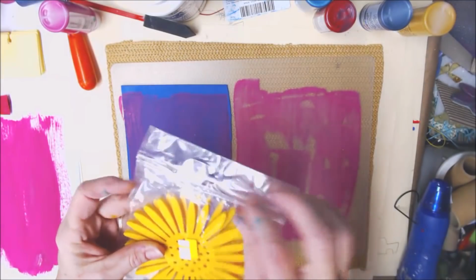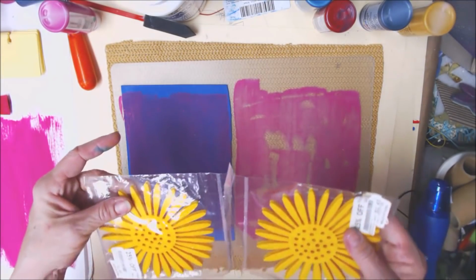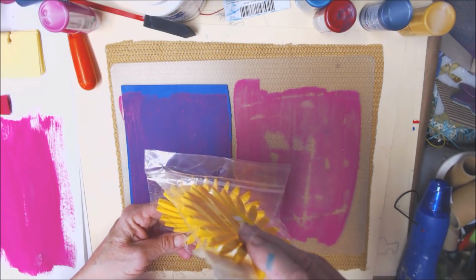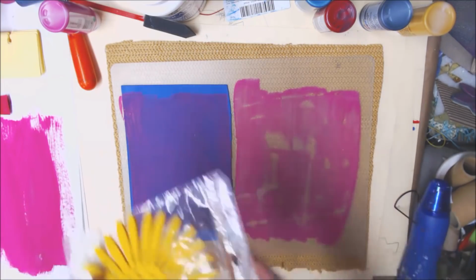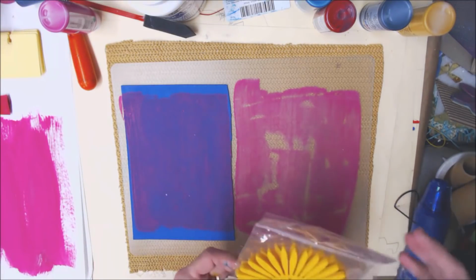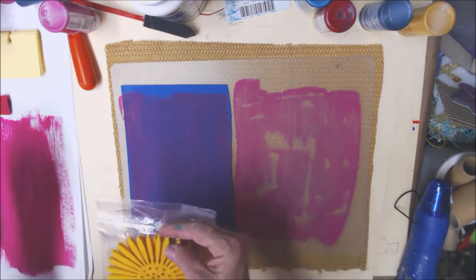So I've got these felt flowers I got at the thrift store. They were $2.45 each originally, but I got them for 50 cents. Both of them for 50 cents. I think that's probably what I'm going to use just for fun.